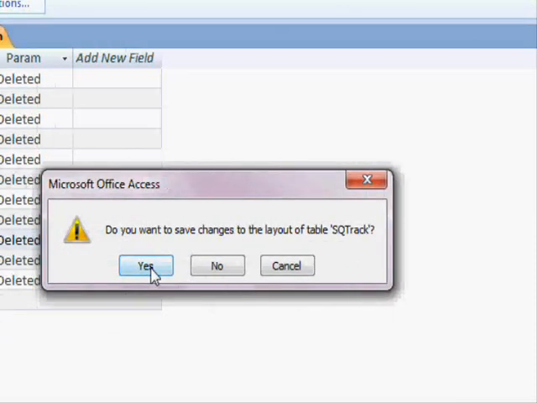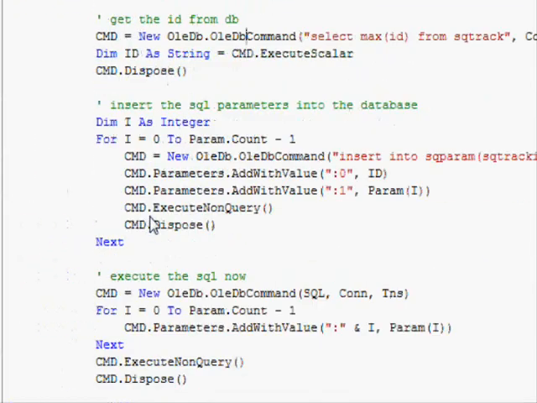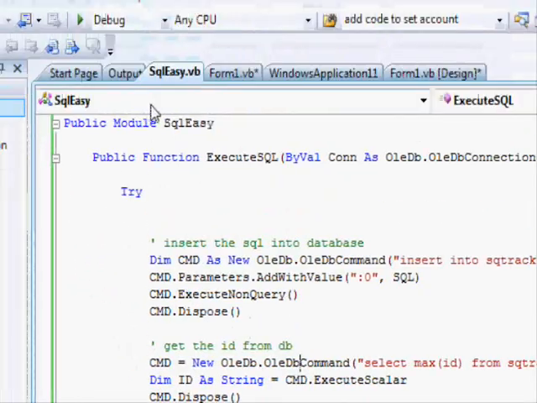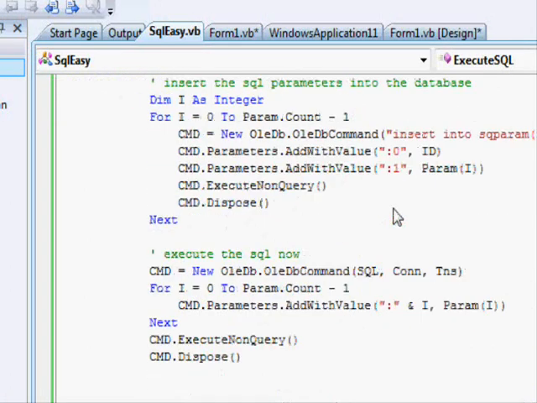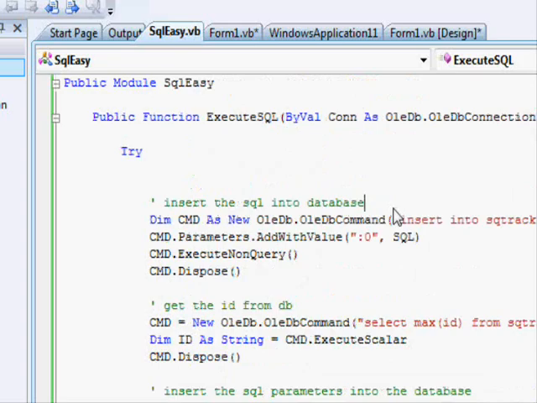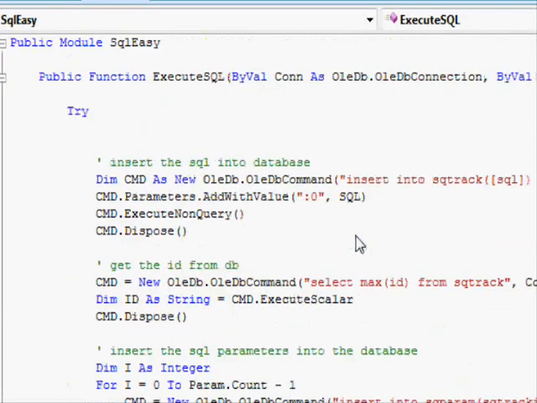Yeah, so I guess that's it for the example. I hope you'll find this useful. I will upload this sample of code into the website, and I hope you'll find this useful.